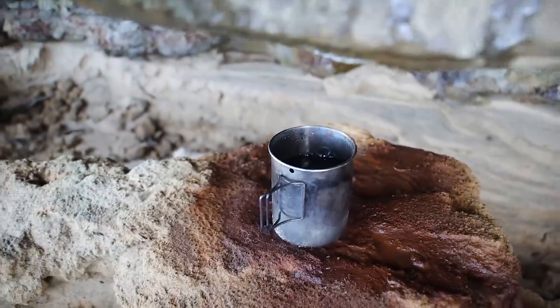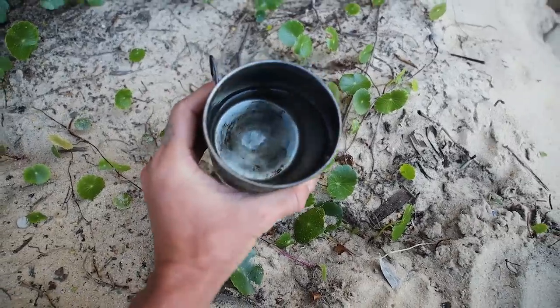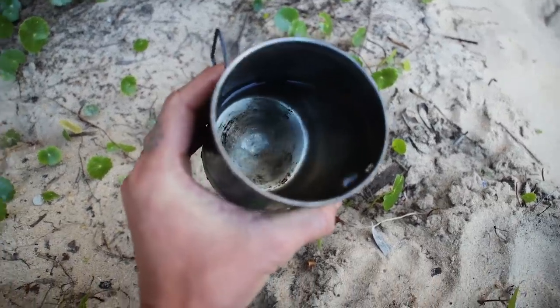She's filling up pretty quickly. Man, I can't get over how clean that water is. It looks so good.